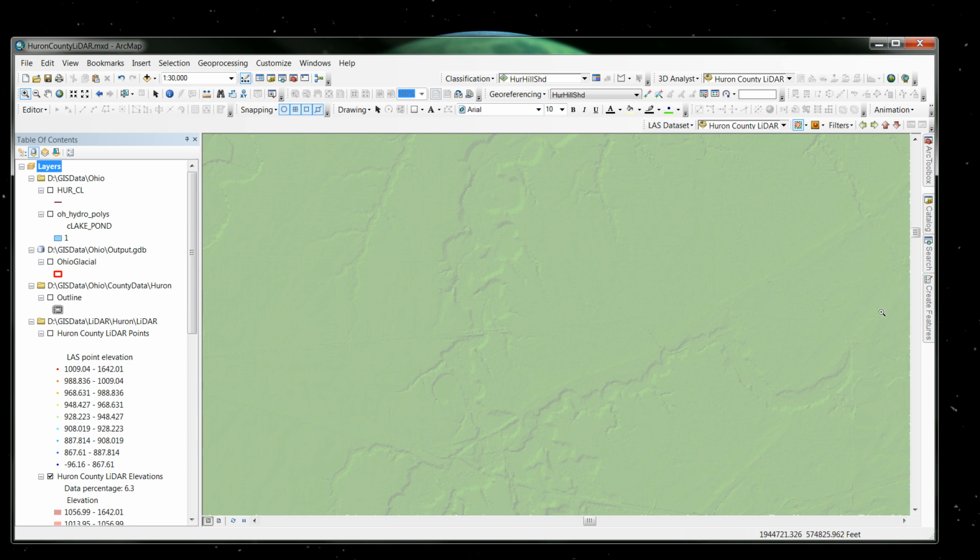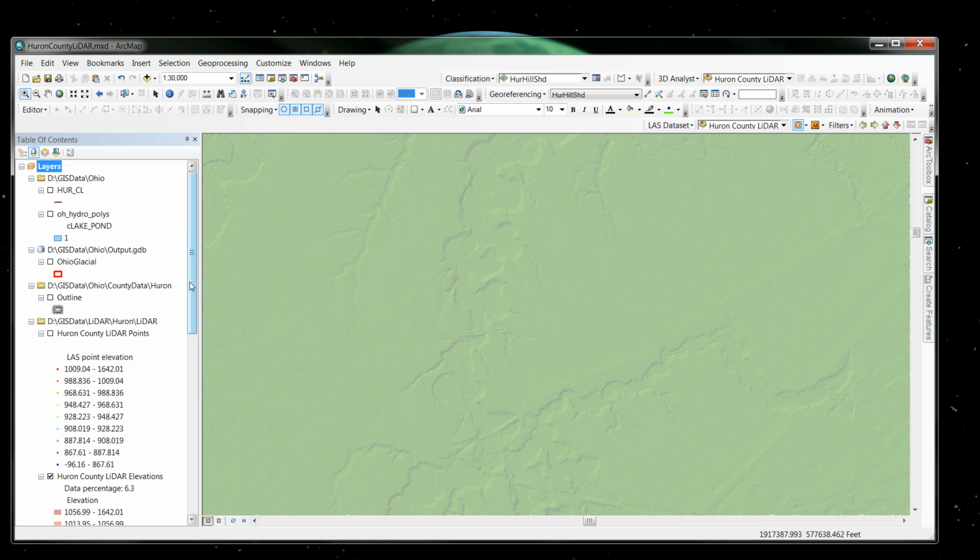Now, if you look over here, there's a little subtle one here and a little bit more prominent ridge right down here. And these go all the way up toward Cleveland. This right here is where ancient Lake Whittlesea used to be, okay?